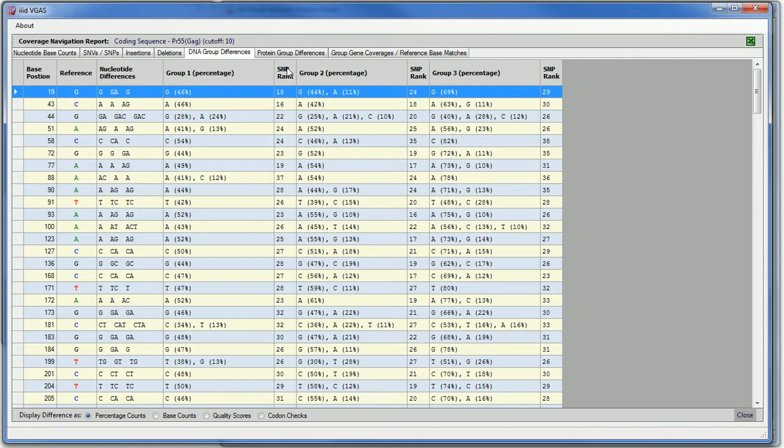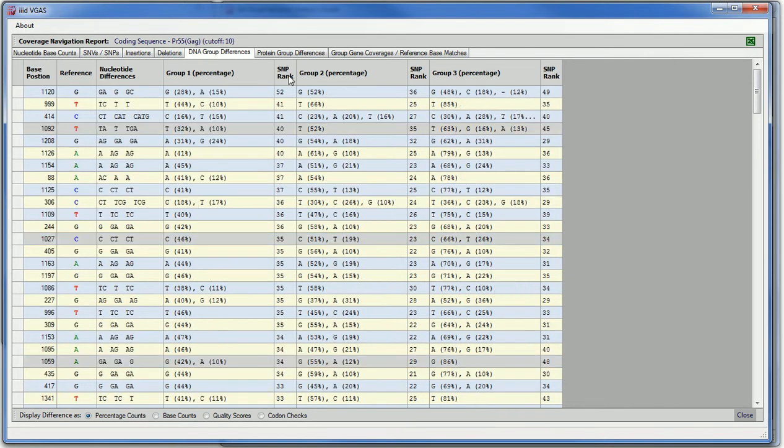SNP ranking allows us to sort of rank the changes. So if we order by SNP ranking we can see the bigger changes. And anything in grey represents a synonymous change which doesn't alter the protein.